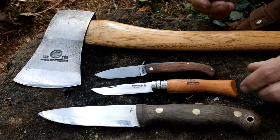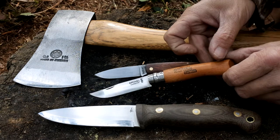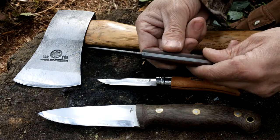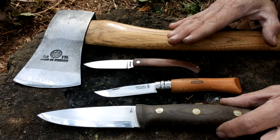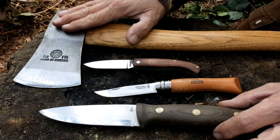So there we have it guys — after 10 or 15 minutes work, these tools have come up quite well. Hopefully the camera will be able to pick the difference up. This knife when we first brought it out was completely blackened, and the same with this knife here — we had that big rust stain and the handle itself was completely dried out to the point that it was going to start splitting. Now we've got confidence we can put these tools away, and next time we pull them out they should still be in the same condition as what they are at the moment.